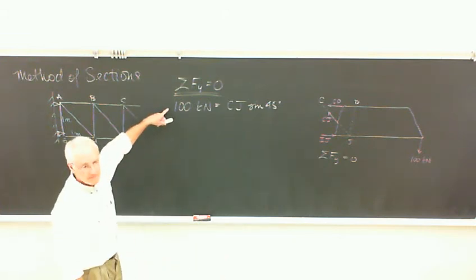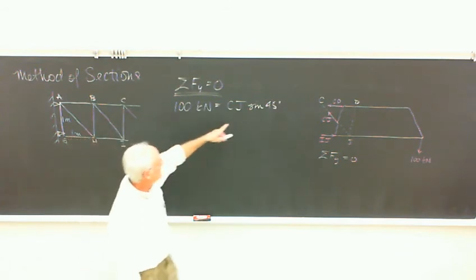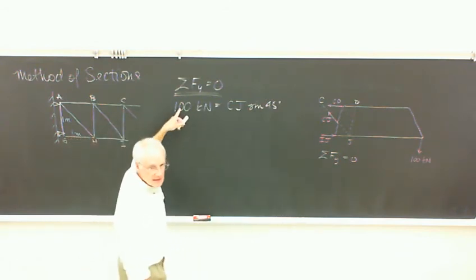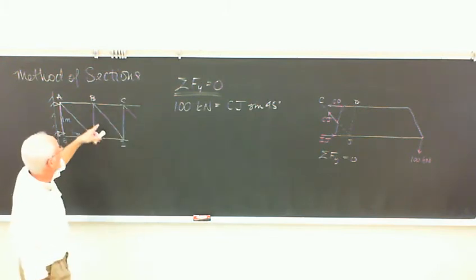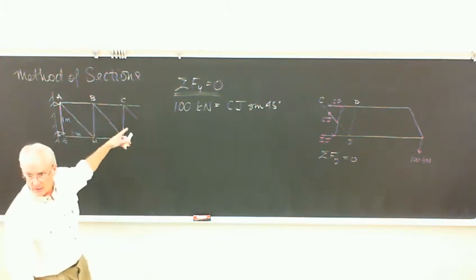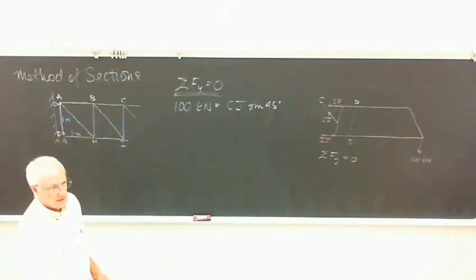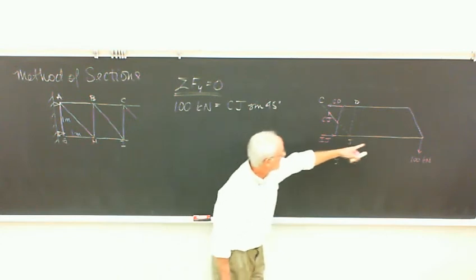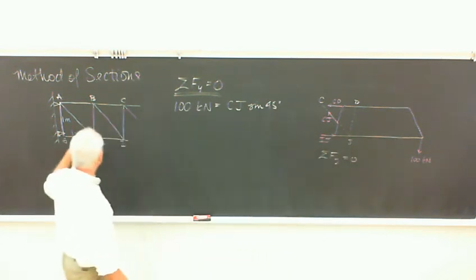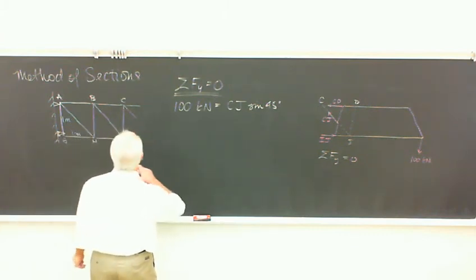Notice that the length of the thing, other than the 1 meter that gave us the 45 degrees, doesn't matter. It doesn't really matter which one of those diagonal pieces we looked at. All of them are going to have the same force in them. Is that right? Because there's nothing in here that has to do with the position along this beam where we are. All of the diagonal pieces have that same force in them.